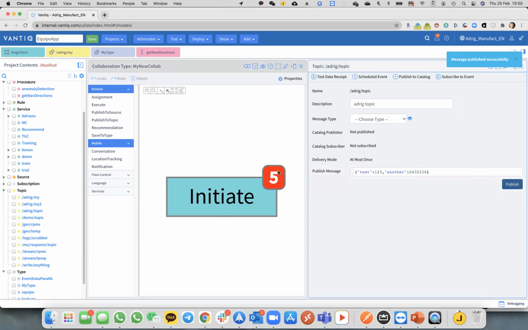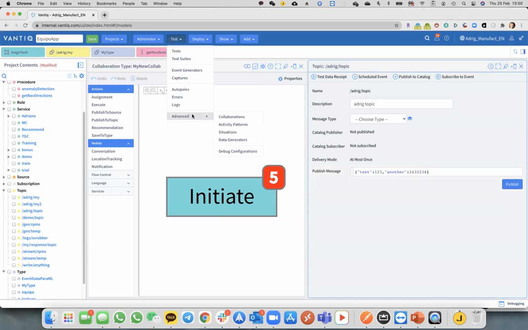So I created 5 collaborations. Although they might not look like they're doing anything, and in this case they're not, they're still alive.